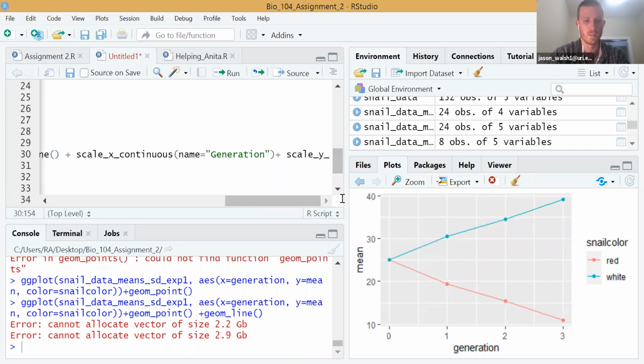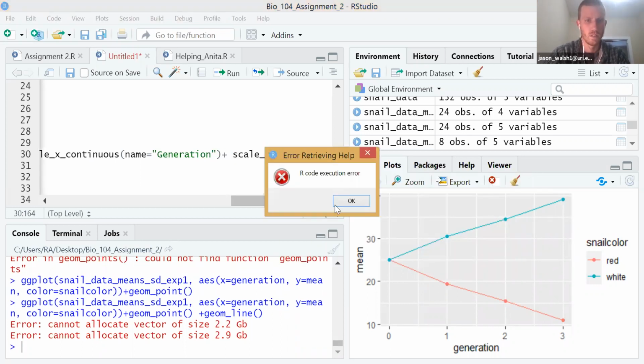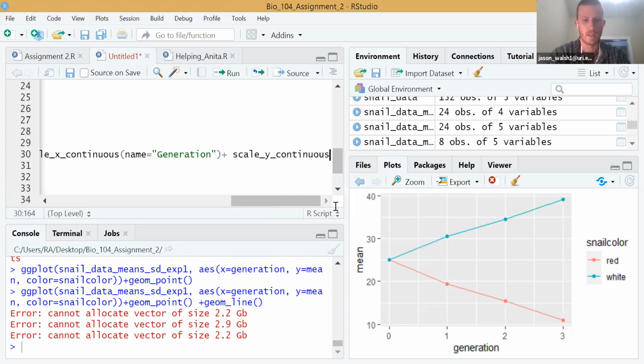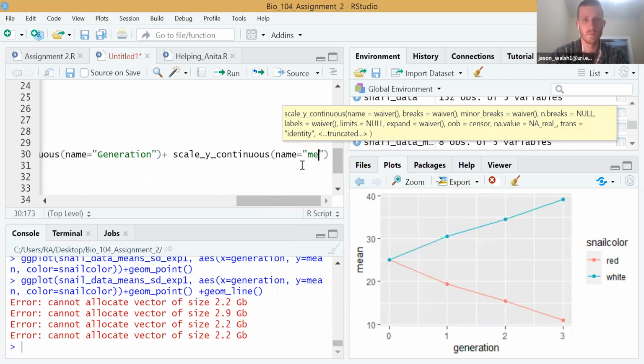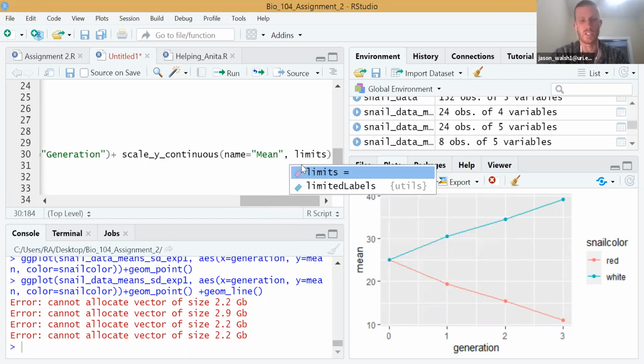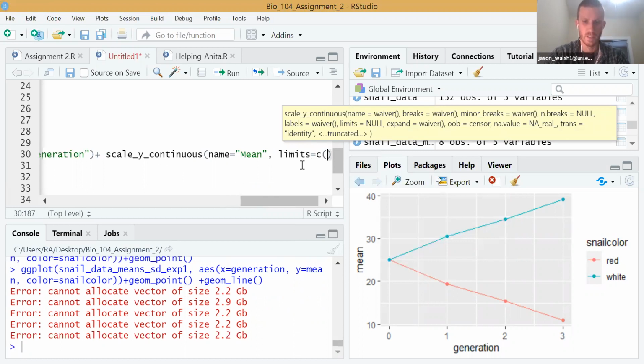Continuous. Sorry about that. We're going to name it mean, right? Maybe we'll capitalize mean, so we liked how that looked. And then we're also going to change the scale a little bit. So R had decided for us that it should be from 0 to 50, right?